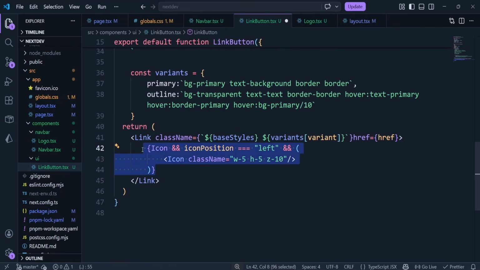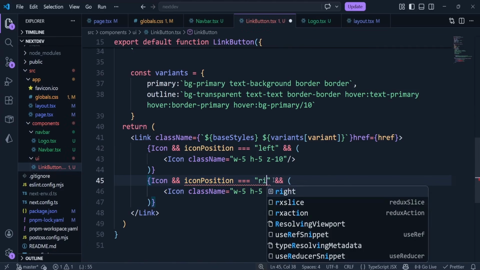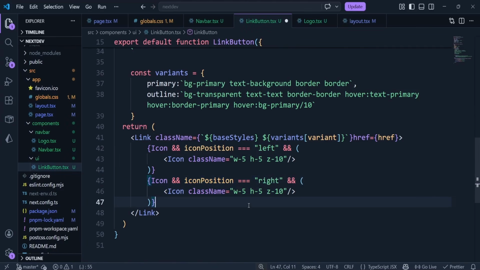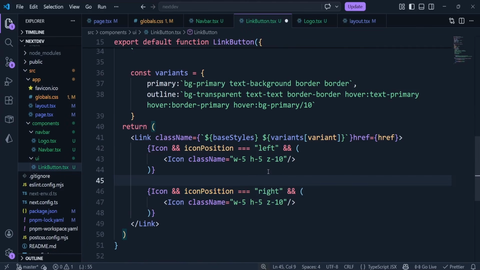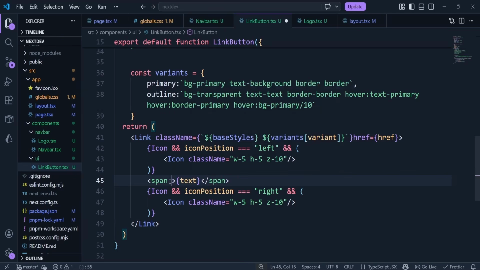After that, I'll just drag this down. This one is going to be if the icon position is at the right hand side. That's when we're going to render this. Okay, and then in between them, we're going to render a span, which is going to output the text of the link. And then we're going to give this span a Tailwind class, give it a z of 10, like that.